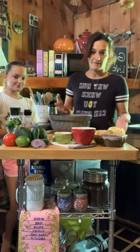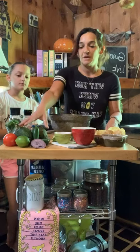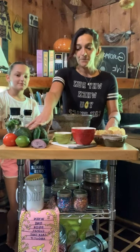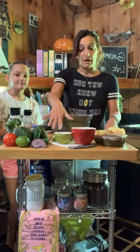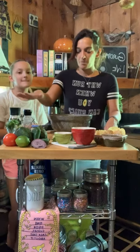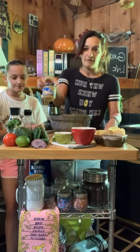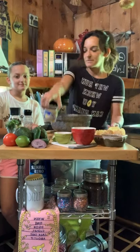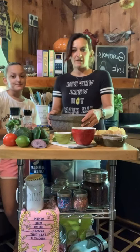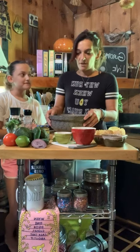Ingredients. If you didn't get the ingredients that we posted, your ingredients for today are going to be three avocados. You're going to need a jalapeño pepper, two limes or lime juice, cilantro, tomato, red onion, salt, pepper, minced garlic. A lot of people like to use fresh garlic — I am not one of them because I'm lazy, so I buy this. We did a lot of the prep work so that we didn't have to stand here and cut things up and take up way too much time doing that.